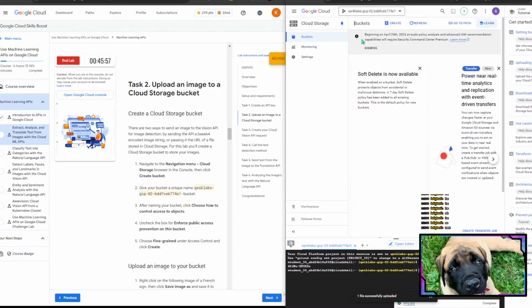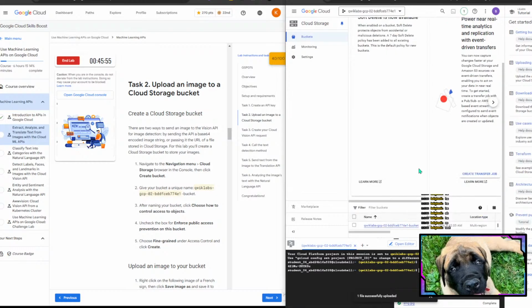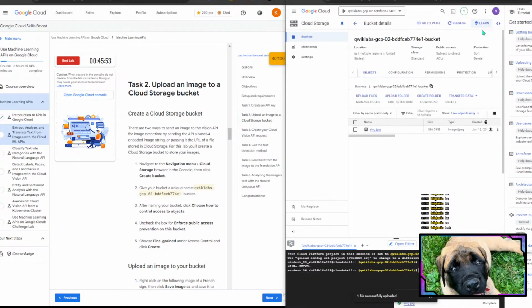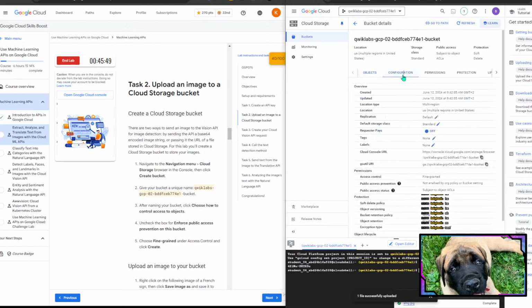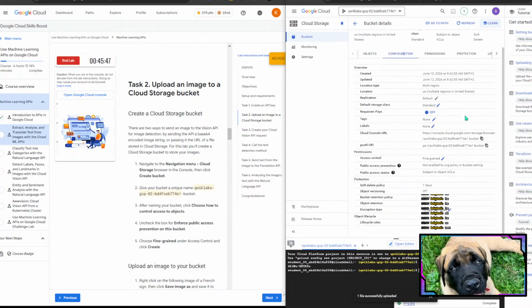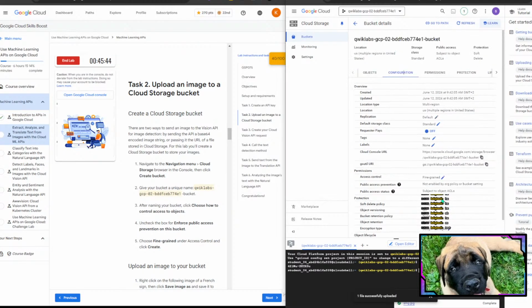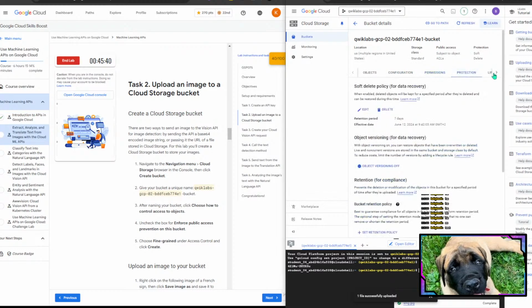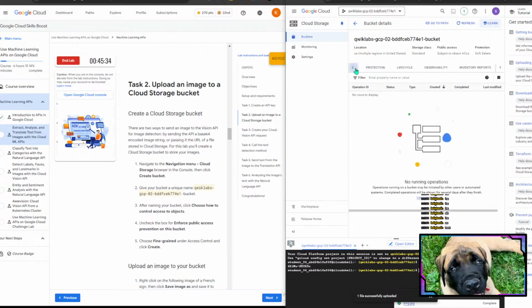Bucket. Yes, select that one. And now configuration. And I have to change the name. Is it possible? Permissions, protection, lifecycle, observability, operations. Operations is not there.